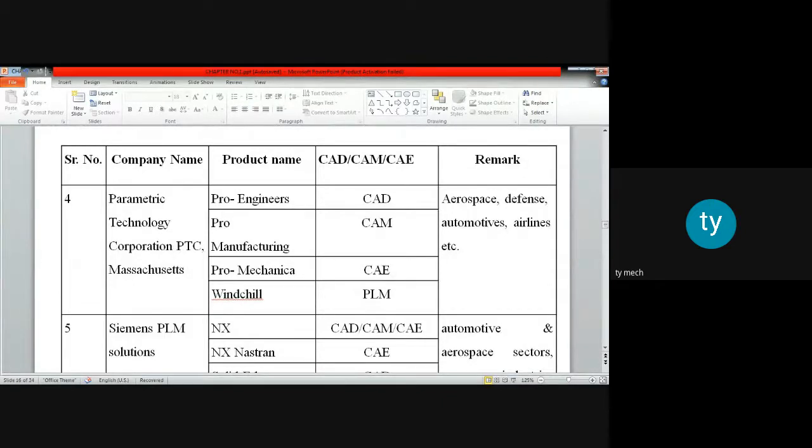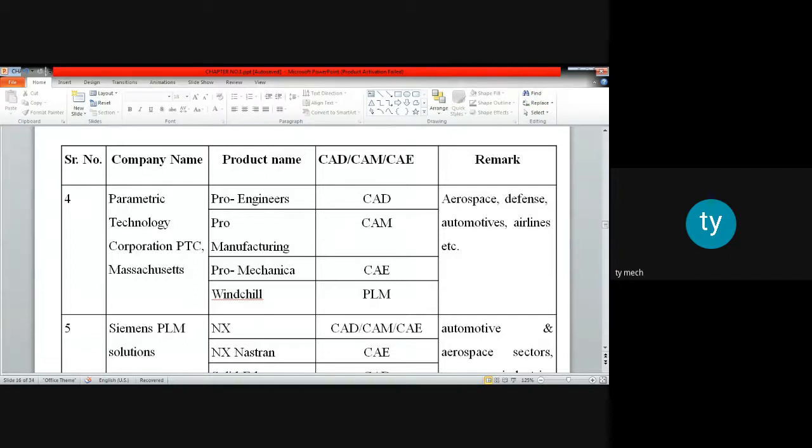And it is specially used for computer aided design. In the current version of ProE, you can perform computer aided engineering, that is CAE, means you can do the analysis also, but it is limited. Only static analysis or steady state thermal analysis you can perform in ProE. Only basic types of analysis. So ProE software is available in our college, license copies are also available, or you can take this software copy from our FTP server.